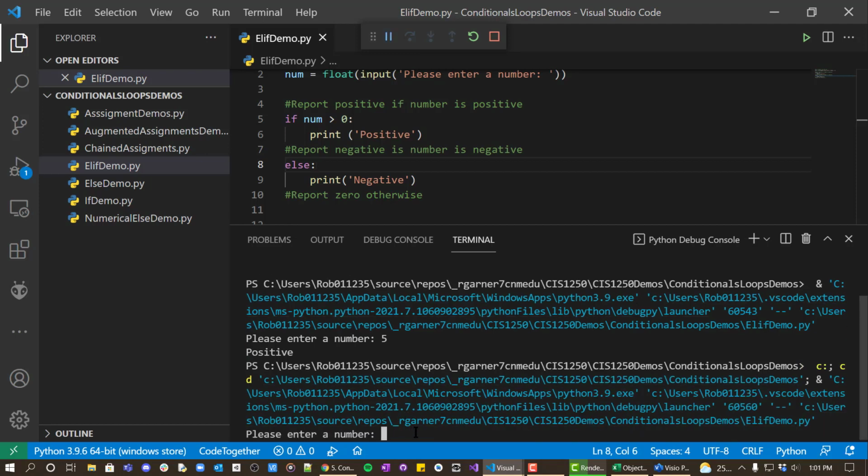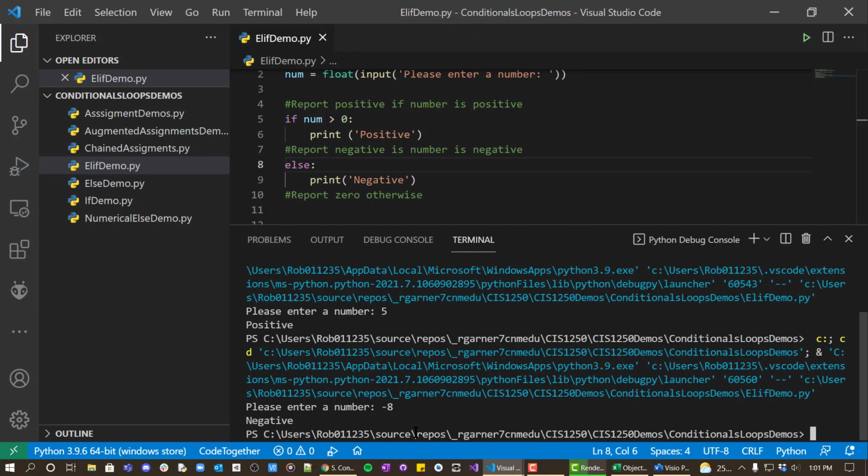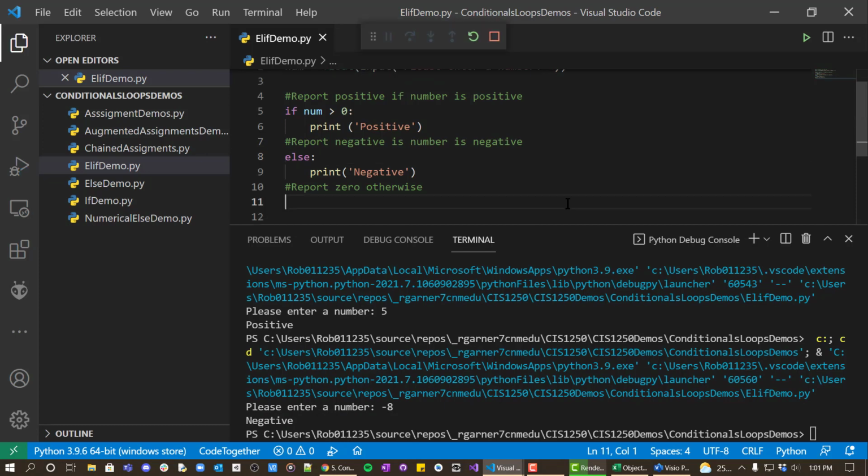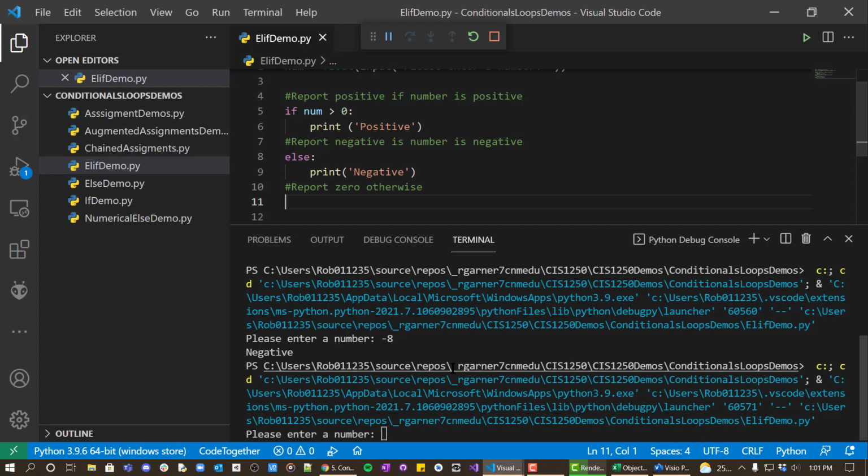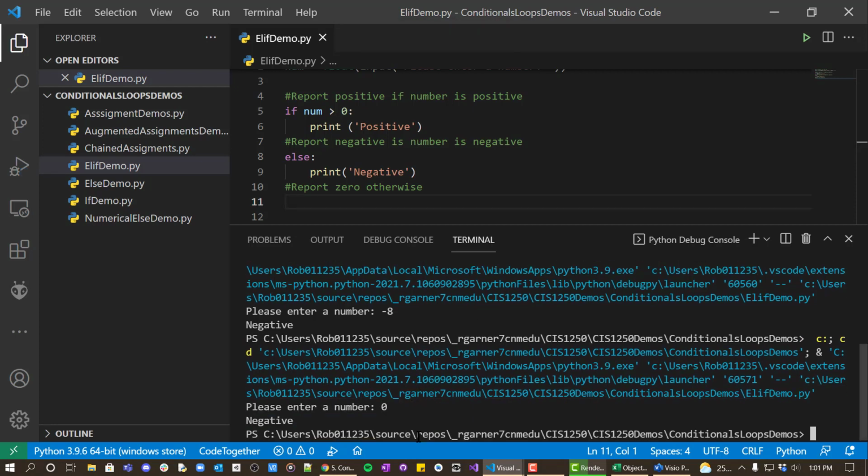I get negative. Okay, it looks like it's working great. Let's run it again. And I'll put 0. Well, it says 0 is negative. 0 really isn't negative. It's neither positive nor negative. So this doesn't work great.